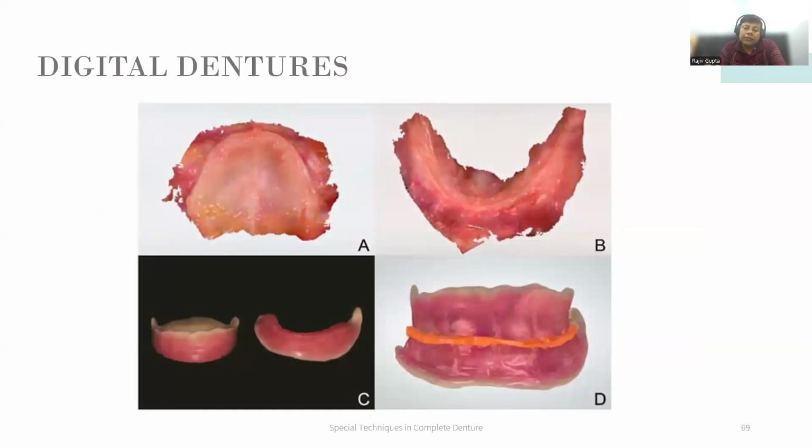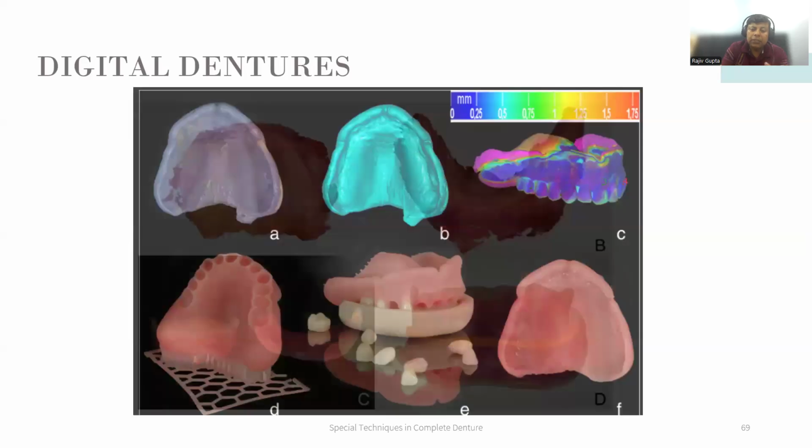And then the latest and the most advanced is your digital dentures or the CAD/CAM dentures. So we have digital scanners with which we can directly scan intraorally. Its utility is yet to be proved, especially for completely edentulous patients, because recording the right vestibular depth and width is a little challenging with an intraoral scanner. But still, techniques are under development so that we can fabricate the whole denture without the conventional primary as well as secondary impression.